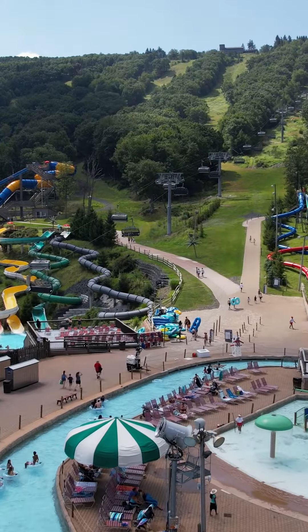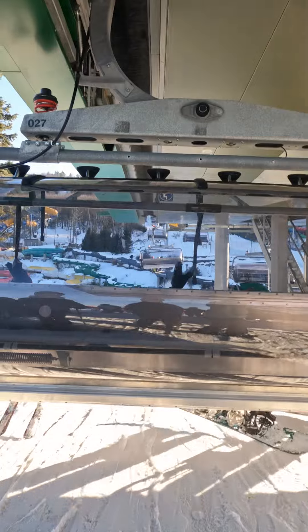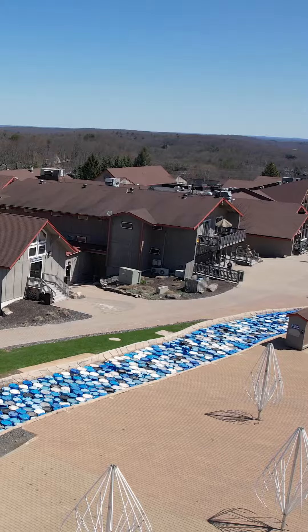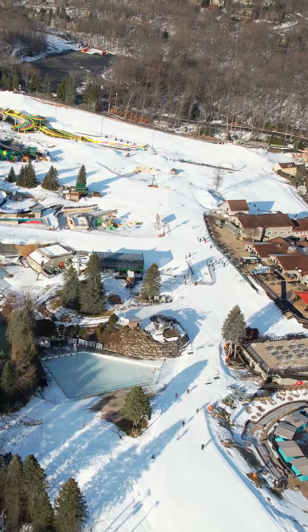The Lift Operations team in the winter, we're obviously that team out there with the smiling faces. Come summertime, we are part of the crew that unloads about 3,000 plus barrels from various pools, mostly the Lazy River that is part of our winter base area. Pretty much from the day we close and run our last chair, from then on it is just work right into summer.